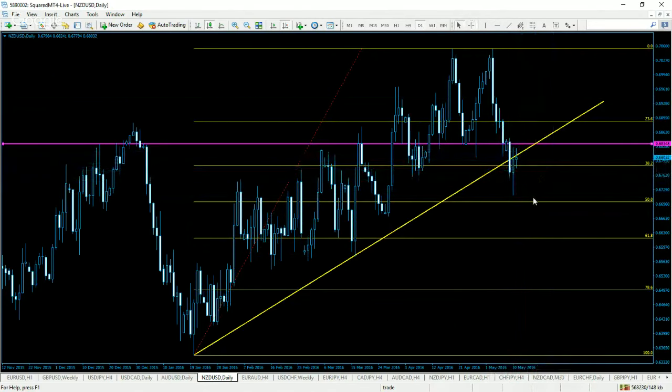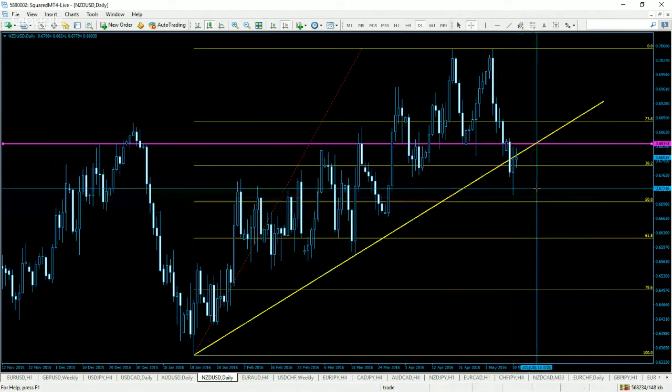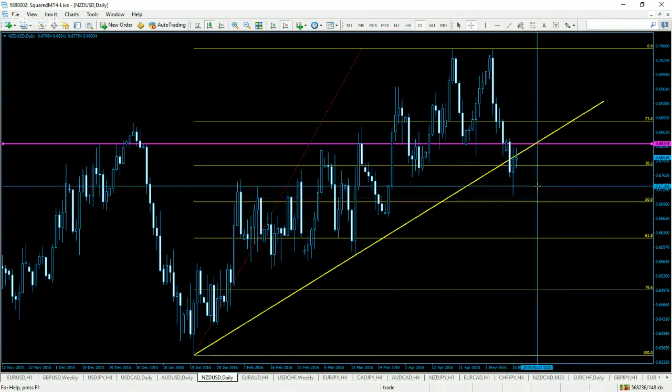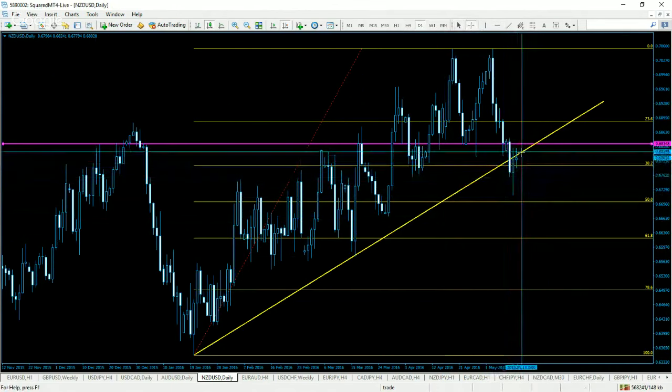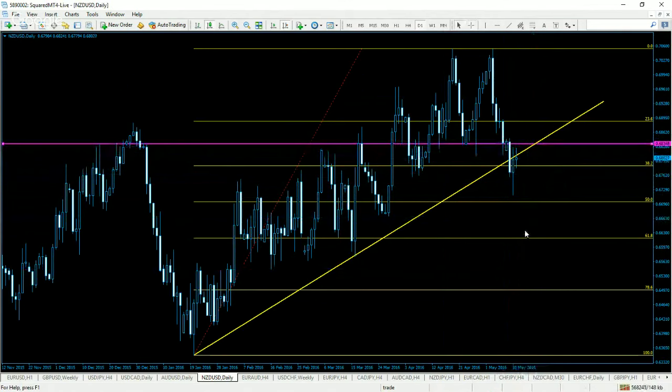And so this chart is a little bit messy for me at the moment. There isn't anything totally clear unless we fail here and roll down below. And then as with the Aussie, I'll be looking to play a continuation to the downside. So we've obviously got this key resistance level in the market, which is still above. And again, I expect that if price does get a retest of that level, we're going to see it rejected and turn lower.